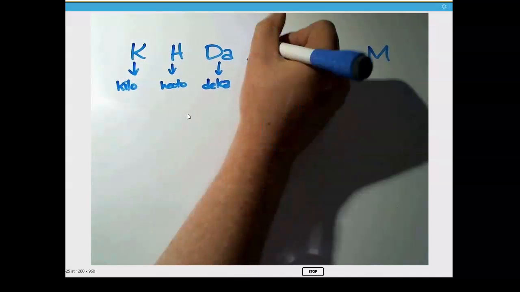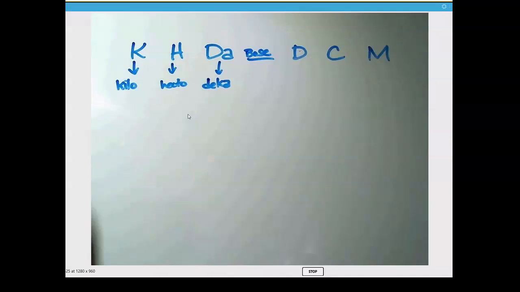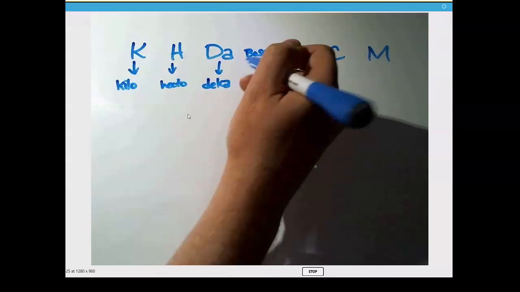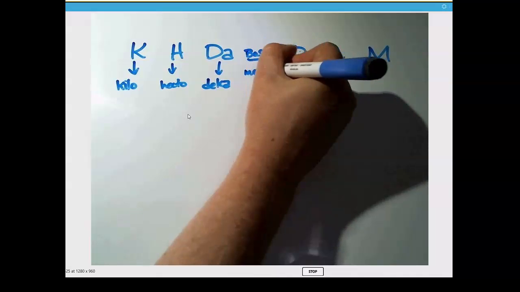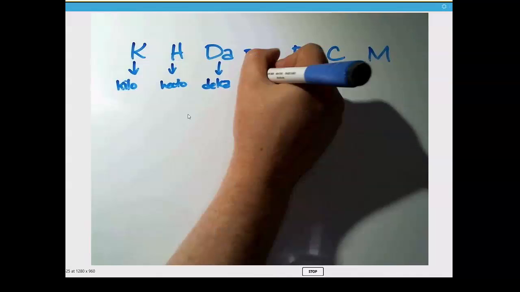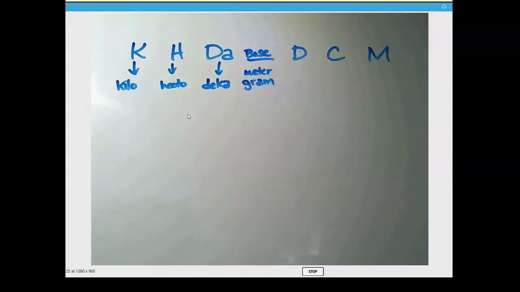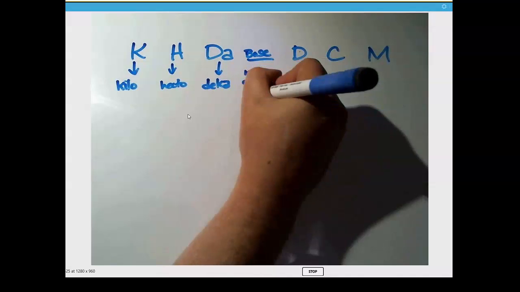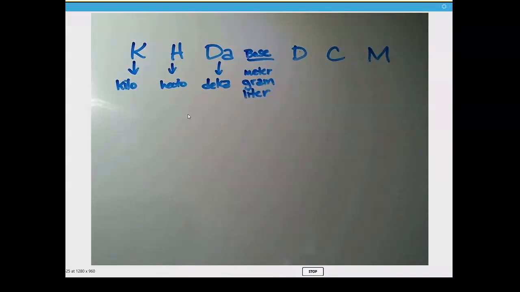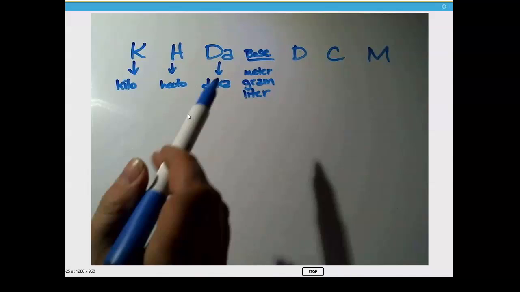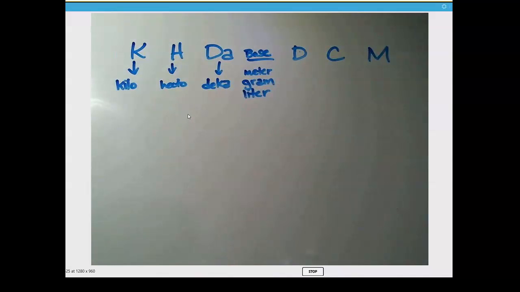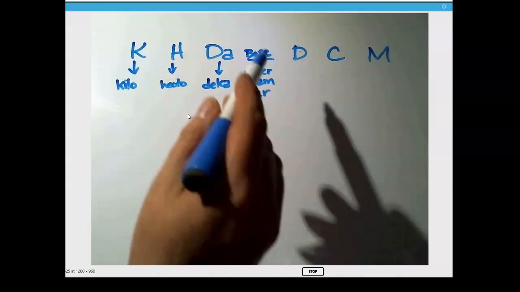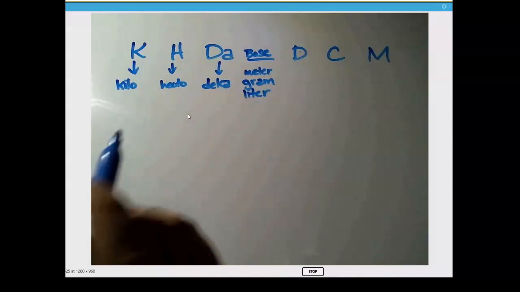And this right here is where your base unit would go. The base unit varies depending on what you're measuring. It's either the meter, if you're measuring length. It could be the gram, if you're measuring weight. It could be the liter, if you're measuring liquid volume. But it could be other things too. The metric prefix line, anything you could measure, it could all go here in the base unit. For example, the watt is a measurement of power and electricity. You could use the watt as your base unit.